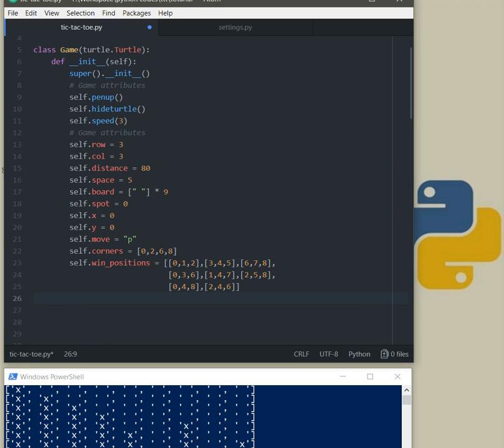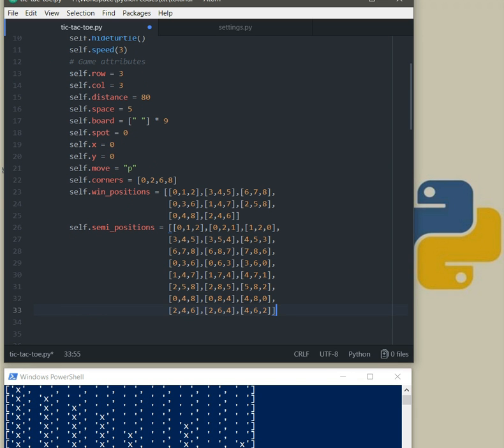So now we create another attribute, which is another list. We call it semi positions. This is a very long list, so I copy it from what I already wrote, so we don't waste that much time.